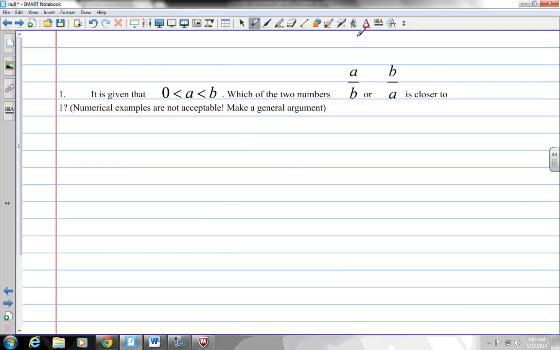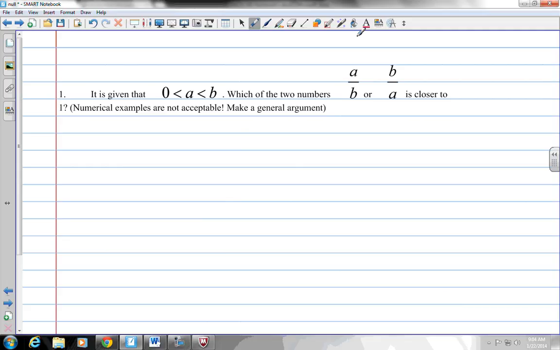That's all I got. Really? No, there's got to be more precision. Because if B is bigger than A, then B over A is always going to be over 1. That fraction will always be larger than 1. Yeah, but the other one is less than 1. But which one is closer to 1? That's the question. Like, clearly A over B is less than 1, B over A is bigger than 1. But which one is always going to be closer to 1?